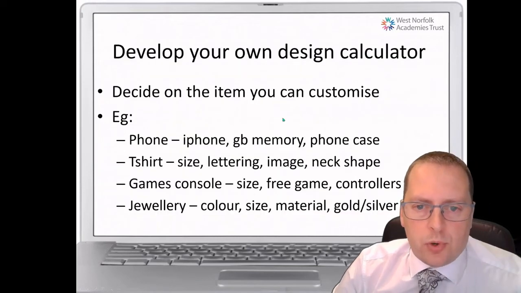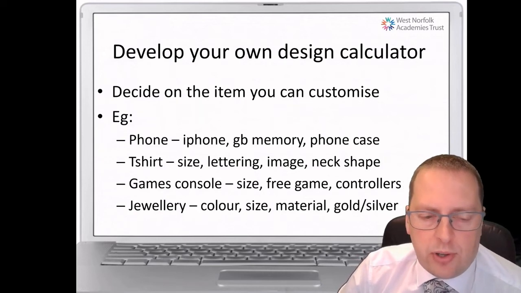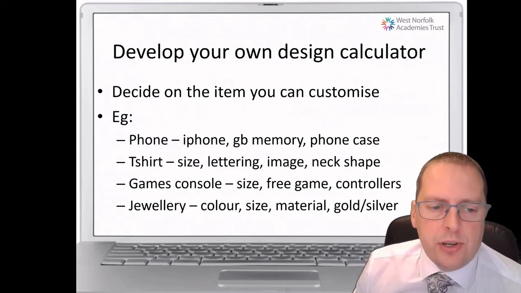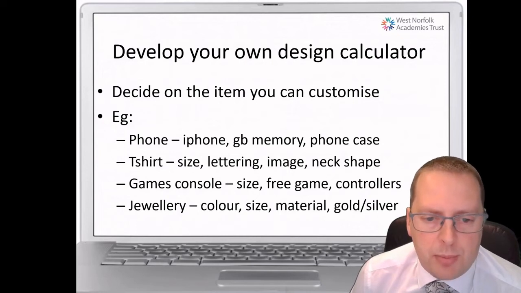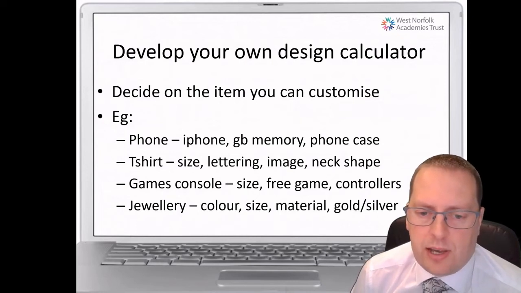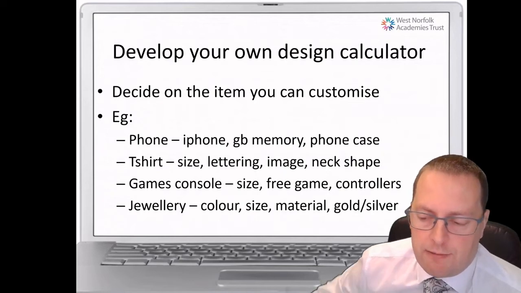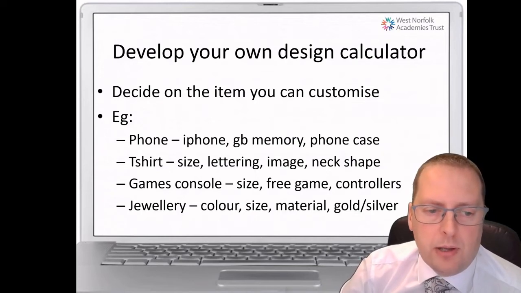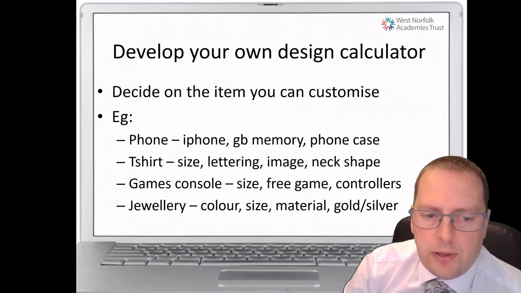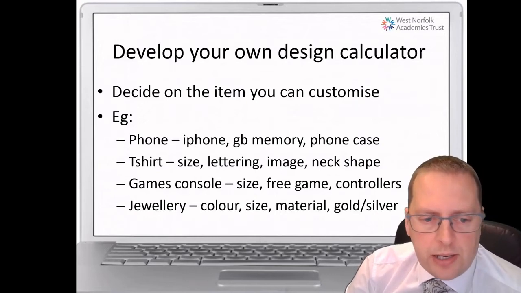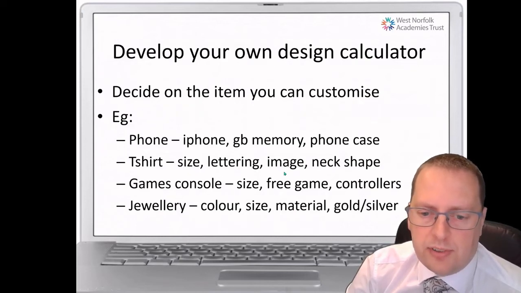You can decide what you're going to create your design calculator on, and there are some examples here. You could create a design calculator about a mobile phone, where you have the option to have different amounts of storage memory in gigabytes, whether they have a phone case or not. There might be a price difference with color. You might decide to create a design calculator for clothing, and whether that's lettering on the back of clothing or numbers, images, different styles to the clothing to work out a cost.